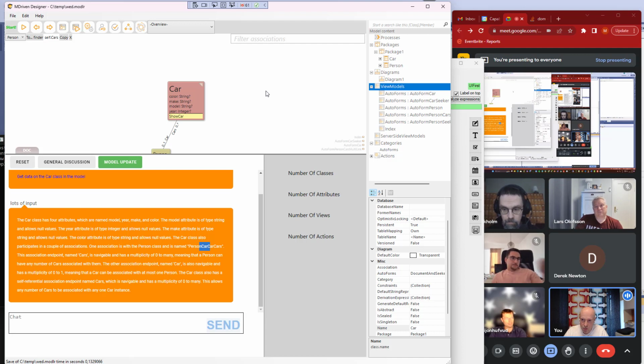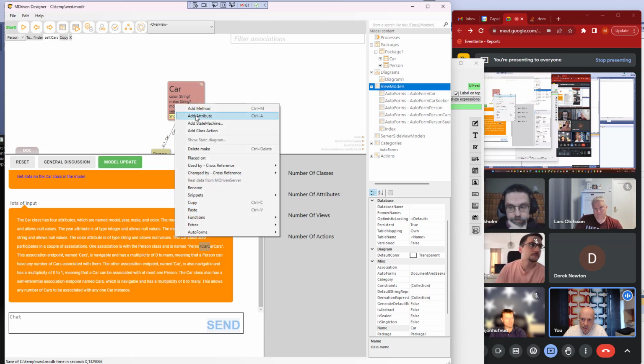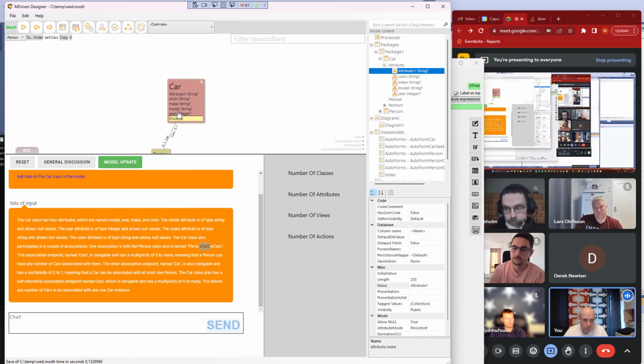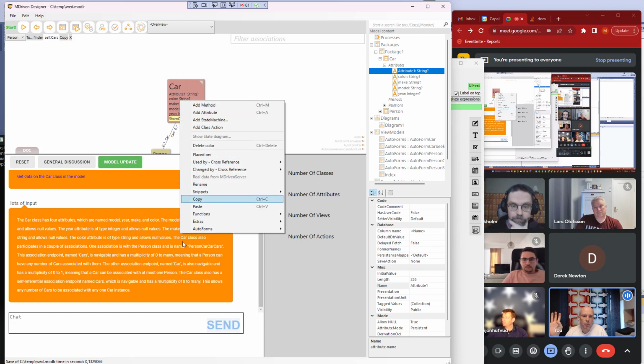So this is an example of how we meet in the other way, how we can take prose language and turn it into structure, and that's sort of a pain. Anyone that knows their stuff, once they know it, will much rather just right click here and say add attribute than write something here. But as a starter to prove a point and to get a feel for what is possible, this might be a very good interface to take away all the scary options.